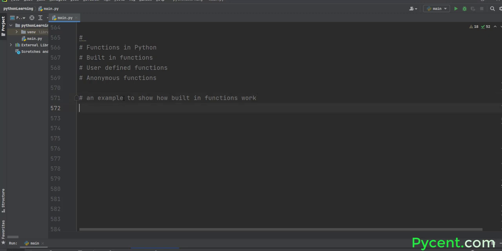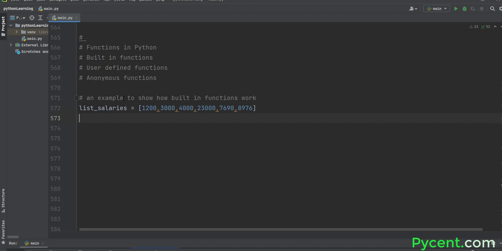I would like to declare a list, say list of salaries, and I'm going to open a square bracket and give these numbers: 1000, 200, 3000, 4000, 2300, 7690, 8976, etc. So these are the salaries paid by a certain company for a month.